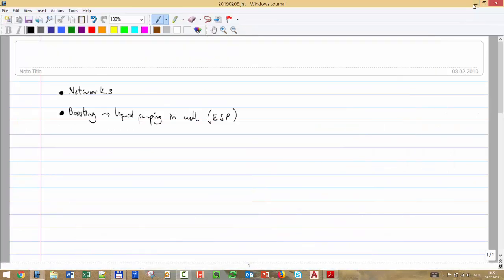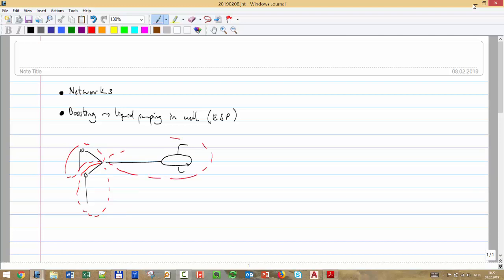So yesterday we first clarified how we solve networks with no choke, and then the other thing we used was the graphical solution. We had a system that was like that, a very simple network. And then we decided to divide and conquer. We said this system, if we look at each one of these paths separately, and then we use the assumption that the pressure at the junction should be the same, no matter where you look at it from. If you look from the separator, from well 1, or from well 2.